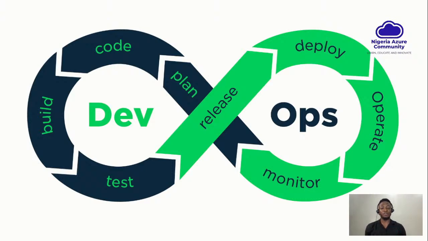However, with the DevOps approach to software development, we can be sure that we'll have features developed daily. And how can we achieve this? This is the big question. How can we achieve continuous delivery of features on a daily basis? Depending on the company where you work, any of these approaches might be favored by your organization. But as a DevOps engineer, it is your duty to share the benefits of the DevOps approach, which I will be sharing with you shortly, on how to deliver software to the market very fast.